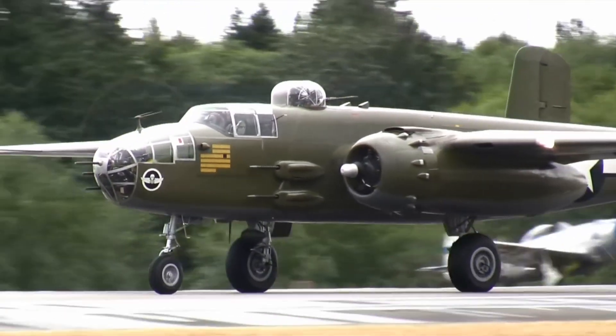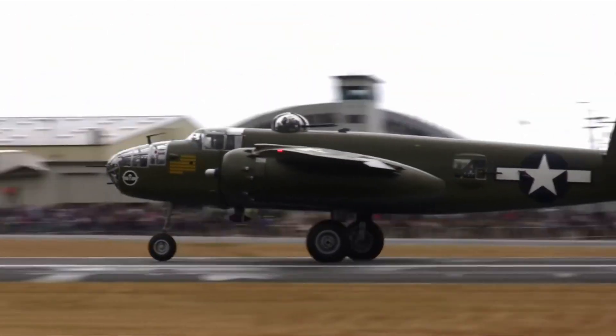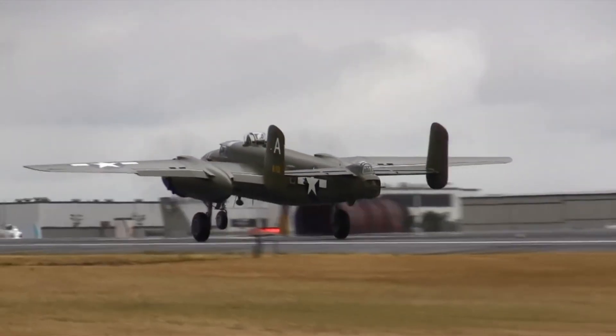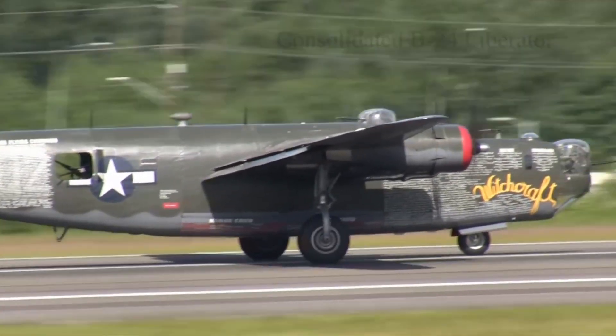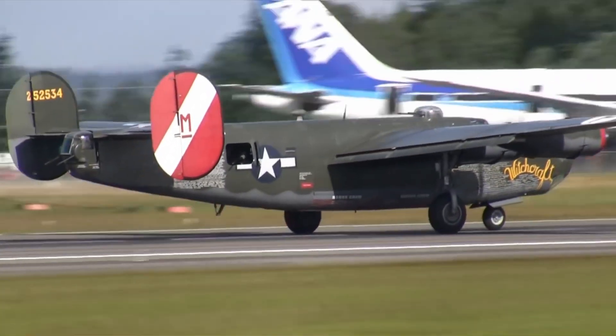The IFF Mark II was introduced in early 1940. It had a series of separate tuners inside, tuned to different radar bands, while an automatic gain control solved the problem of it sending out too strong a signal. Mark II sets were not available in quantity, and only a small number of RAF aircraft carried it by the time of the Battle of Britain.